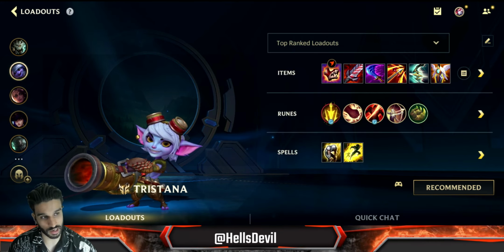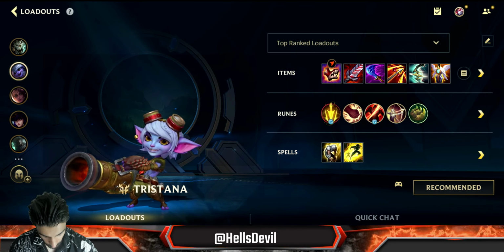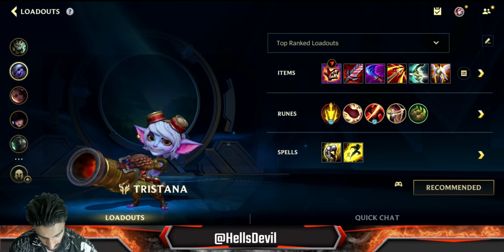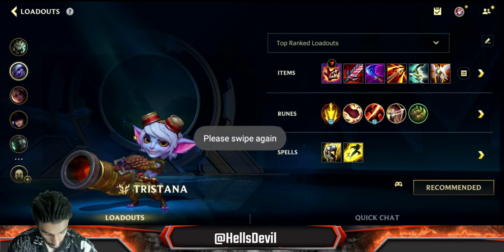Next up, of course, Legend Alacrity for the attack speed. Lastly, Bone Plating. You can go for Hex Flash, but I prefer Bone Plating. Here we go for Exhaust and Flash. You can go Ghost, but honestly, Exhaust is so broken that you should be going Exhaust.